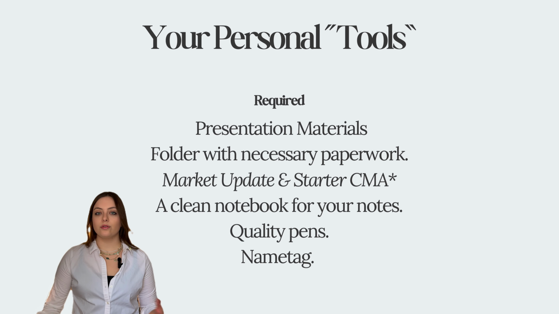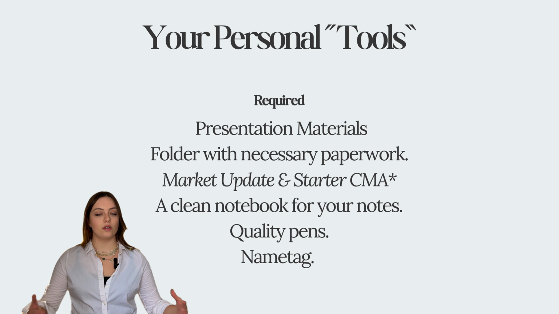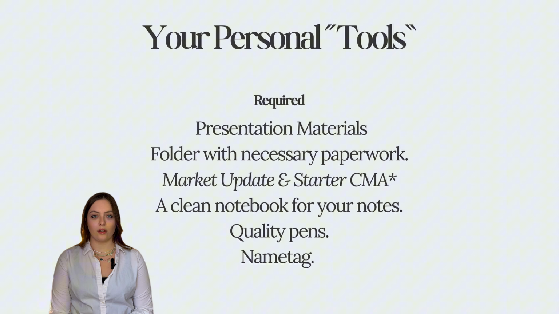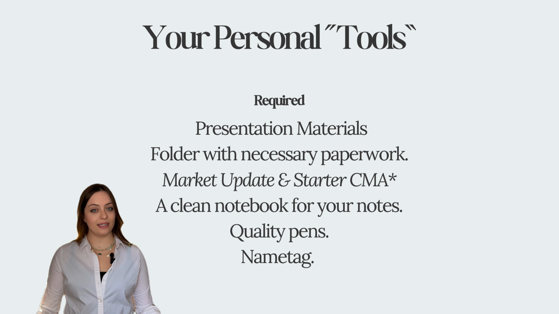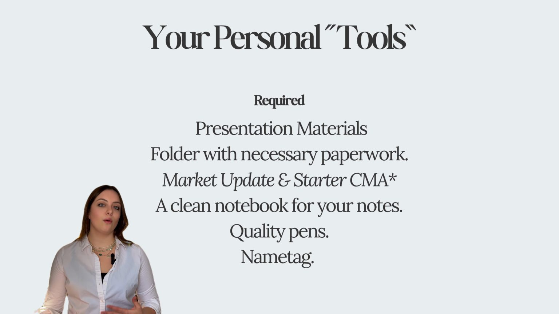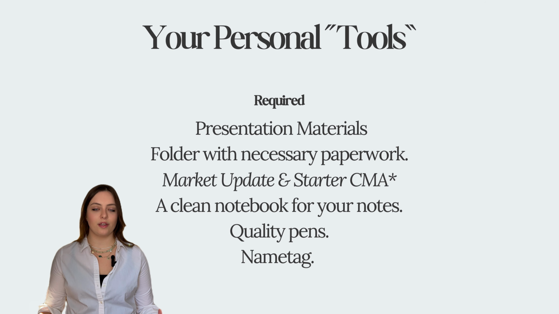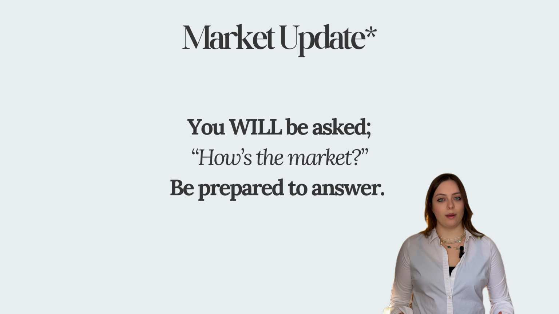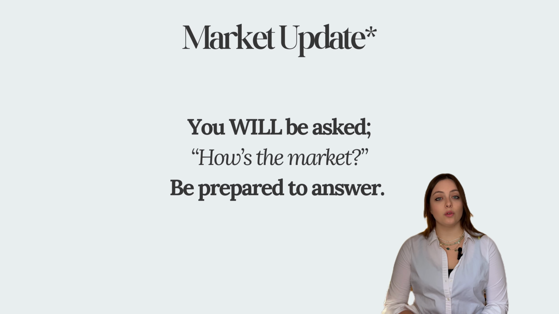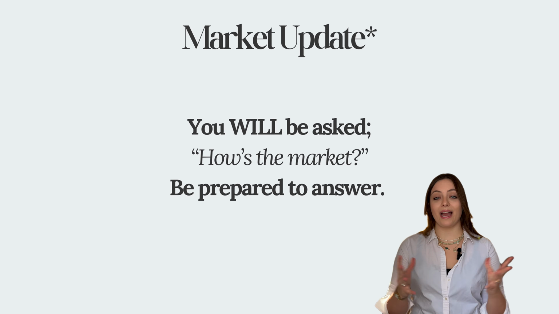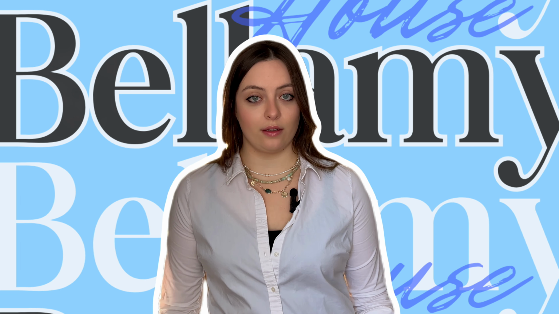So when I say your personal tools, essentially what I mean is obviously your presentation materials, that necessary paperwork in a nice folder, a market update and a starter CMA, which we'll get into in a second, a clean notebook for you to take notes in, a quality pen. We're getting a little into semantics here, but I really do think it's the little details that matter. So when it comes to this market update, what you need to understand is that you will be asked at this appointment, how's the market? So you need to be prepared to answer.